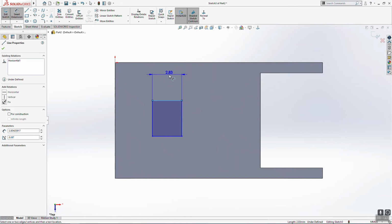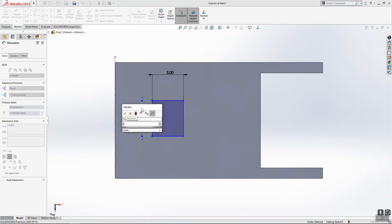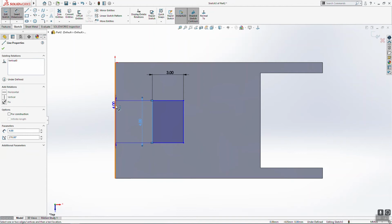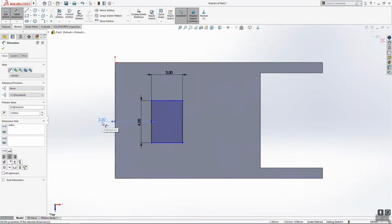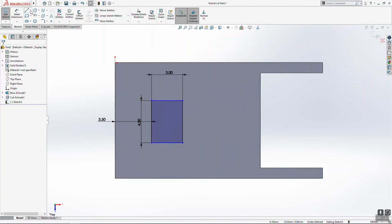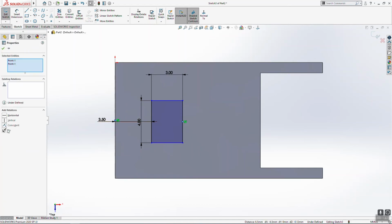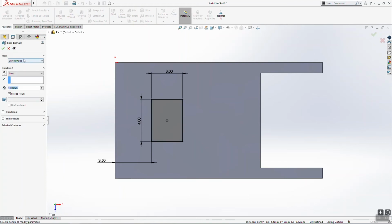One rectangle again. This will be 3 millimeters, 4 millimeters. Add here 3.5 millimeters. And also this point has to be in horizontal position with this other point. Extrude Boss/Base 4 millimeters. Click OK.